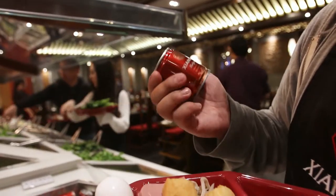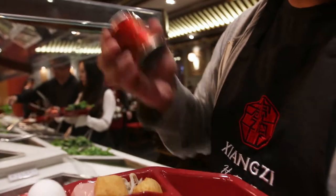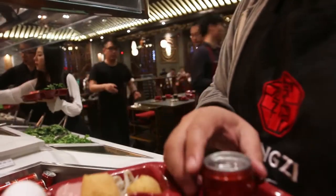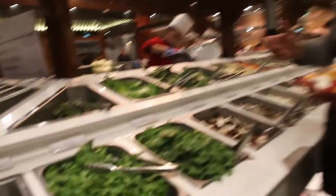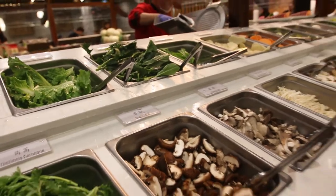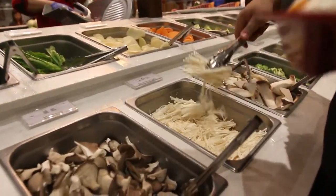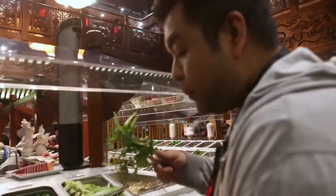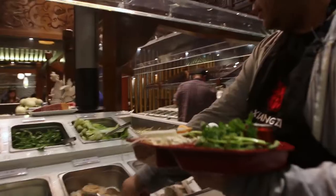I've never seen this actually — it's sesame oil served individually. The fact that they're individual, I'm gonna try it out. One thing we forgot to get was garlic; I love garlic in mine. Next up is the healthy portion where you're getting vegetables. I love enoki mushroom so we'll grab some of that, and anytime you go to hot pot you gotta get watercress — it's one of those vegetables you need to have.